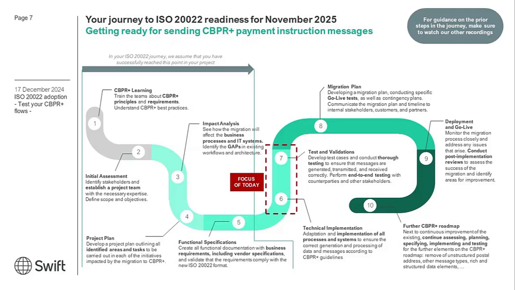zooming into steps 6 and 7, which is all about testing, making sure that you know which resources, which tools you can use, what they look like, how to make the most out of them, and that you have your test plans ready. So we assume that the majority of you would have completed the first 5 steps already.